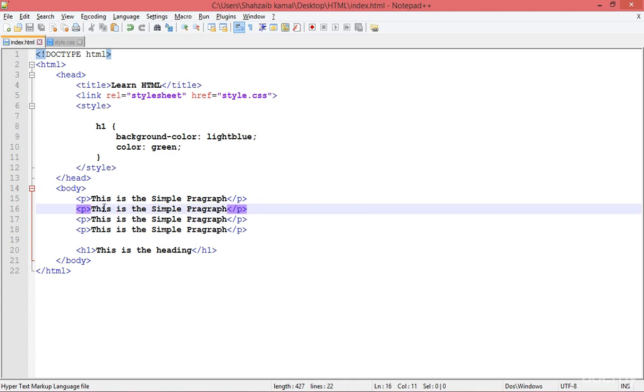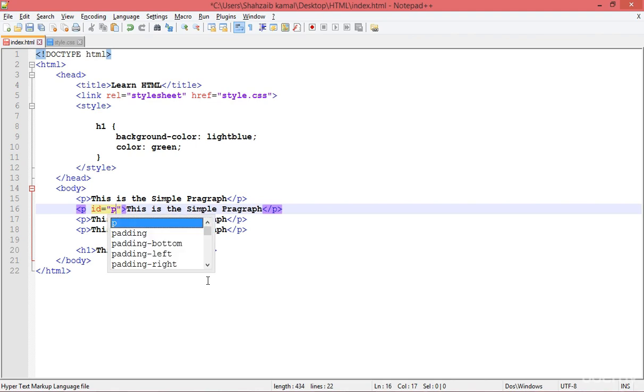If you remember, I talked about the ID in some previous classes, that the ID is basically the identity for any tag. You can apply the ID. How to apply the ID? ID is an attribute. In this way you can apply the ID, but as I said, ID has a big role for CSS too. So this is basically called the CSS selector, just like the tag. I'm just adding the ID that picks this.